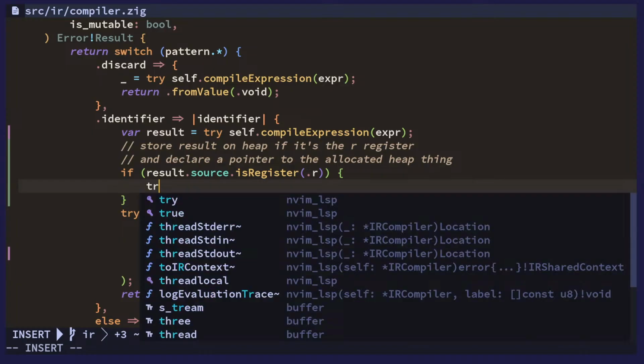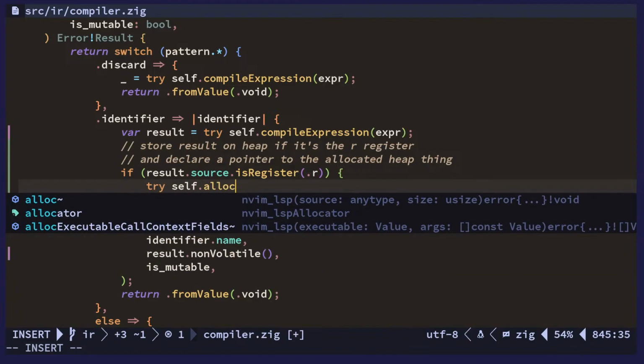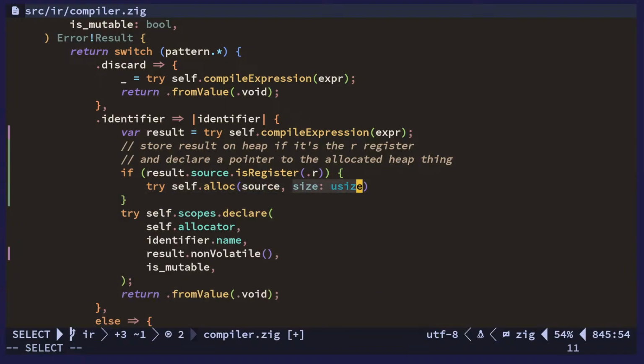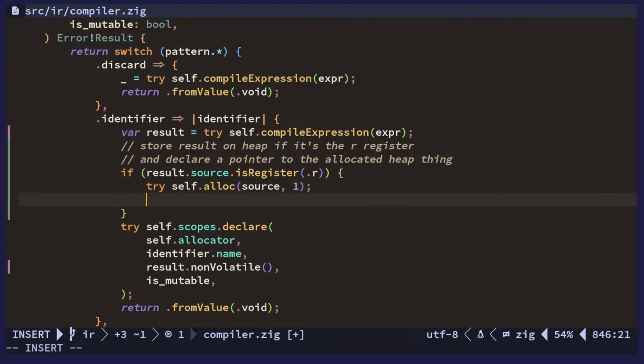So what we do then is we first want to allocate one thing on the heap, and also if it's mutable, it should also be on the heap actually. Okay, we'll get to that.